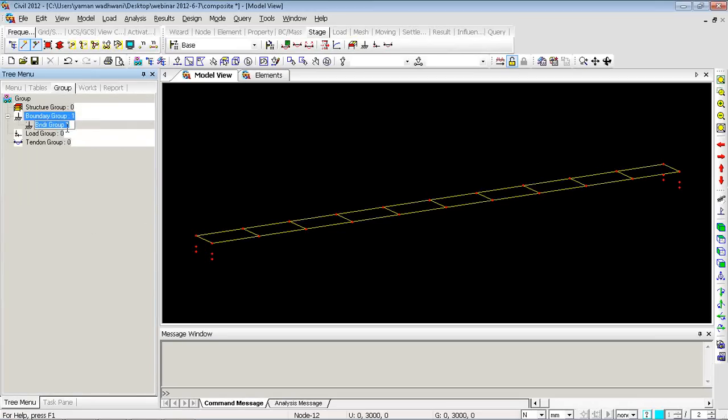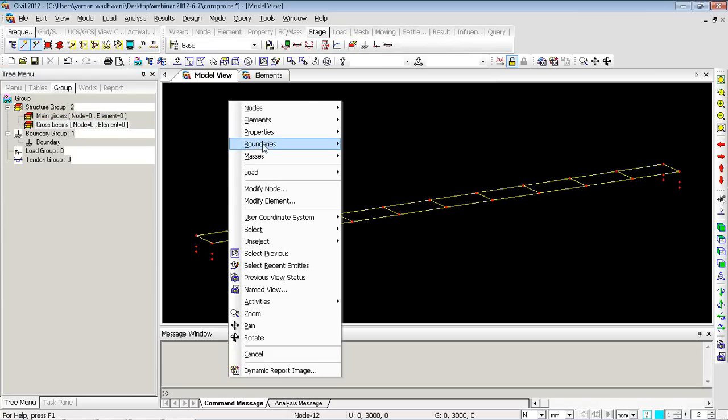So right click, new boundary. I want to use these boundaries in the first construction stage for this bridge, where it will have only steel girders. And similarly, I create a structure group for my main girders, and another structure group for my cross beams.